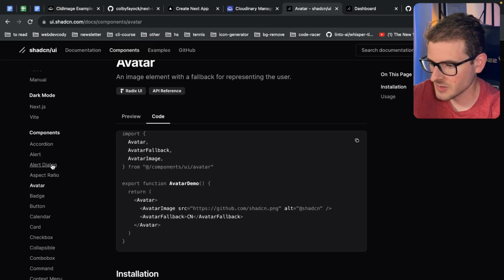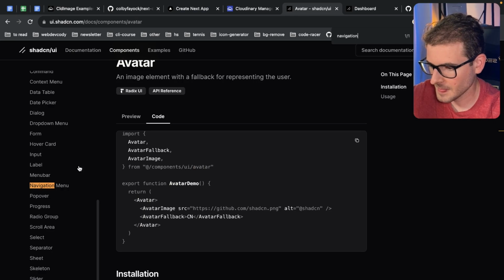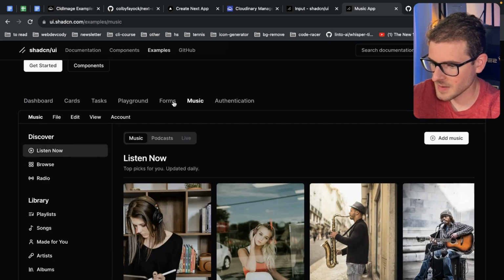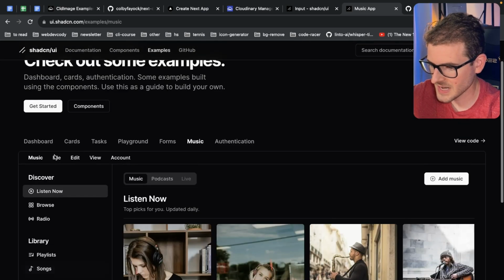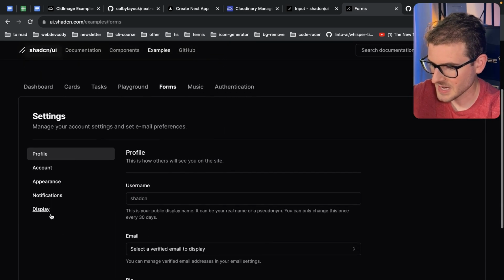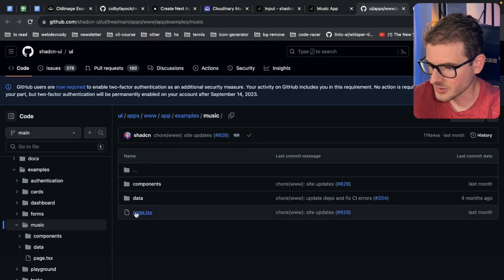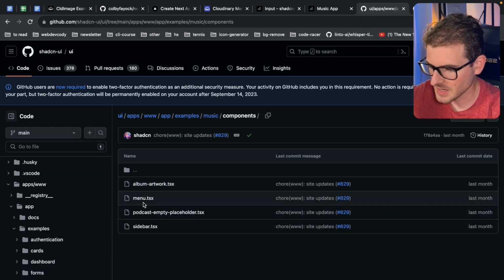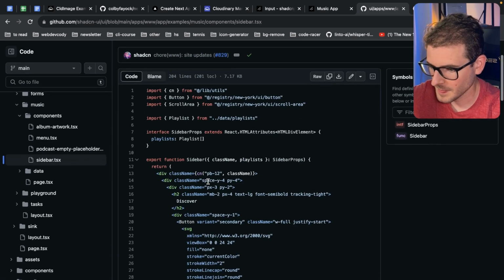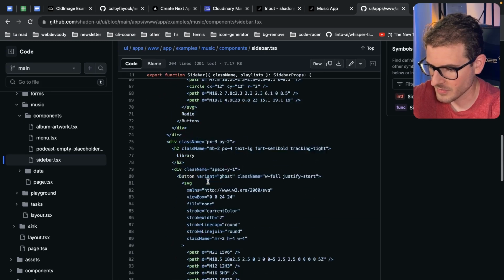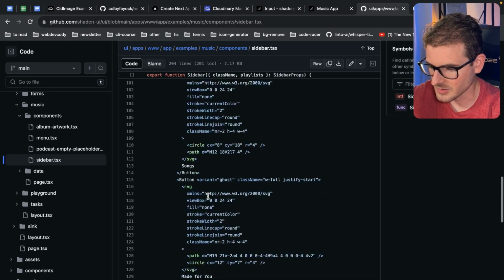So let's see if there is a side navigation. Okay, so something kind of like this, maybe that could be for more advanced side navigations. There's also some type of side navigations like this. I think this one looks pretty nice. So we might actually look at how they did this. Let's view the code and let's go to figure that out. So if we go to the components, I'm guessing they have a sidebar, okay? And in the sidebar, they have all the stuff necessary to kind of get this going.